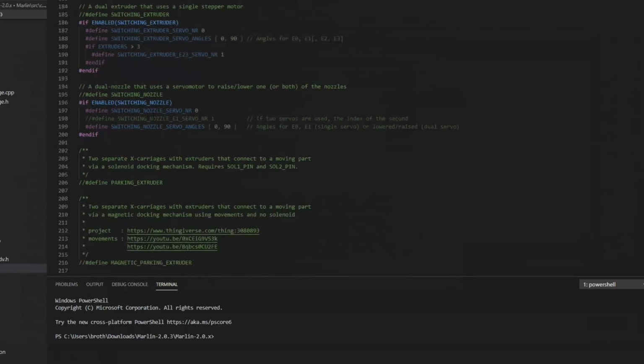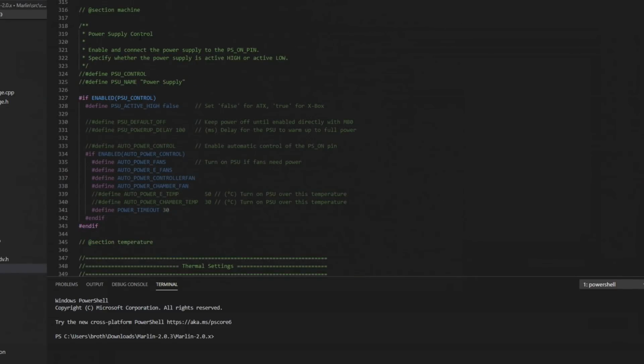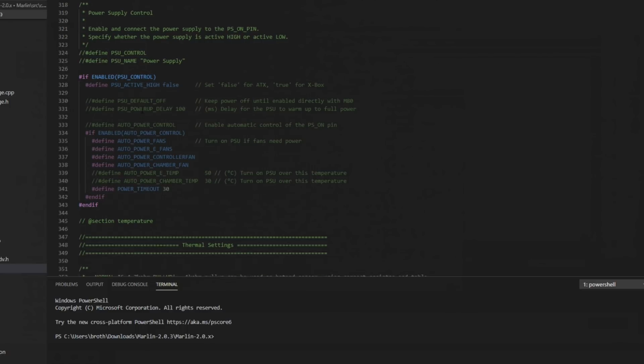The next section is for multi-extruders. We don't have any of that, so we'll just scroll through. Power supply control is a bit different nowadays. It used to be you set it to a 0, 1, or 2 depending on what type of power supply you were using. Now you pretty much just leave them commented out unless you have some special type of power supply. This gives you a little bit of control over the power. We don't have that here, so we'll just keep on going.